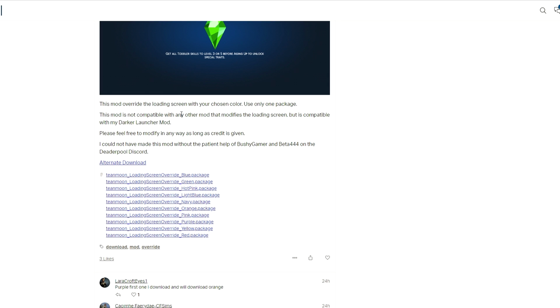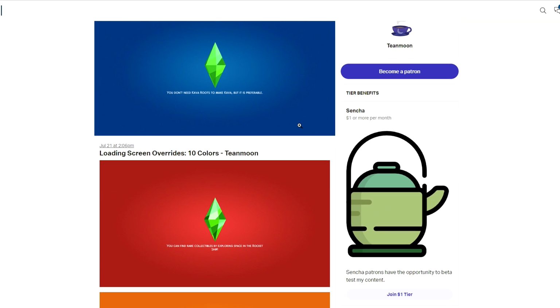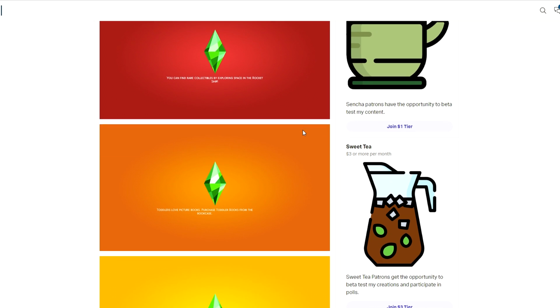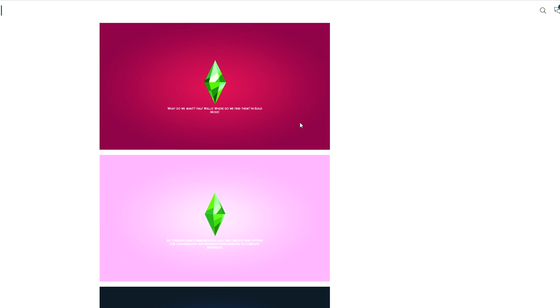And you can download all of these from T Moon's Patreon for absolutely nothing. So I'm going to go ahead and pop in the old icons as well as pick out one of these loading screens. And I think, you guys, you know what, my heart is drawn to this magenta.